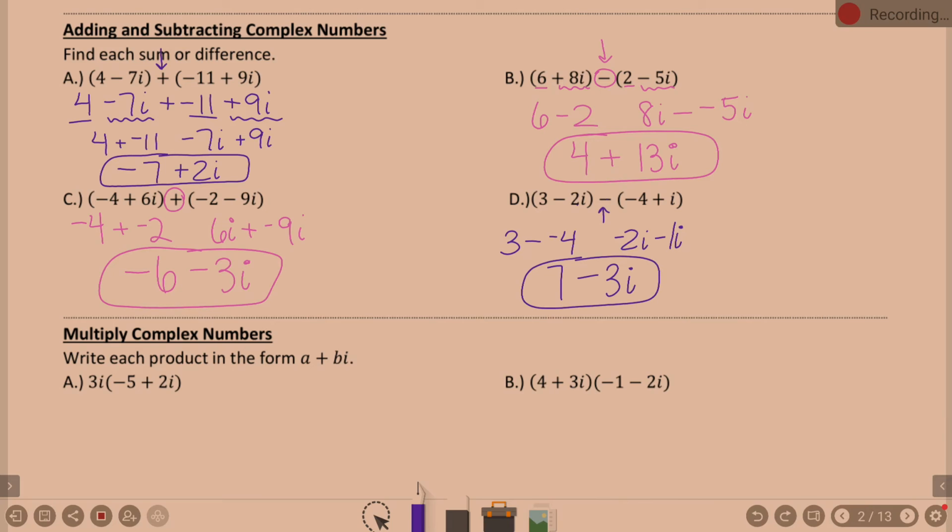Okay. Adding and subtracting isn't too bad, right? I mean, the hardest part there, watch out for the signs. It's going to be the ticky-tacky little mistakes that get us. The careless mistakes. So, okay, you can add and subtract. Let's multiply.